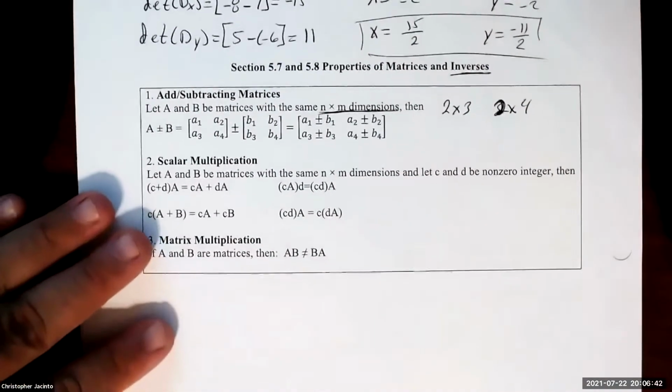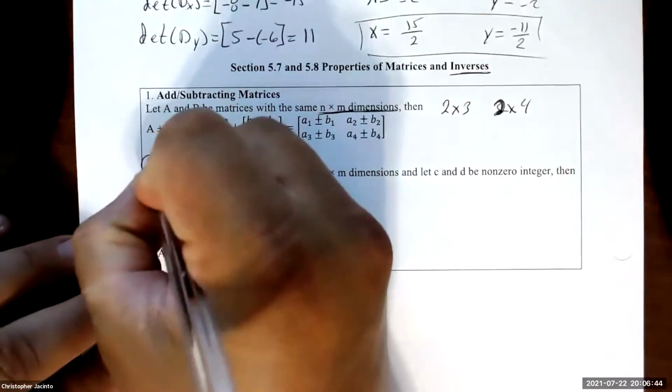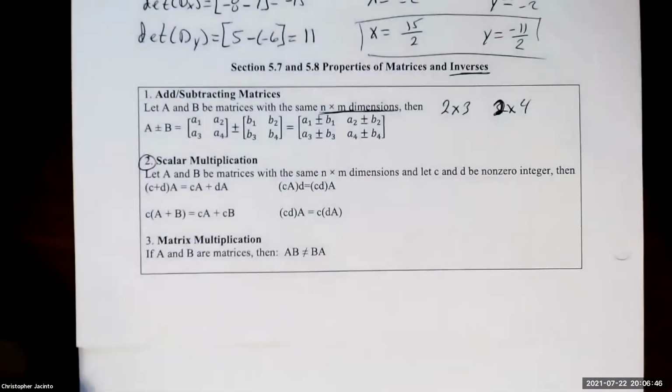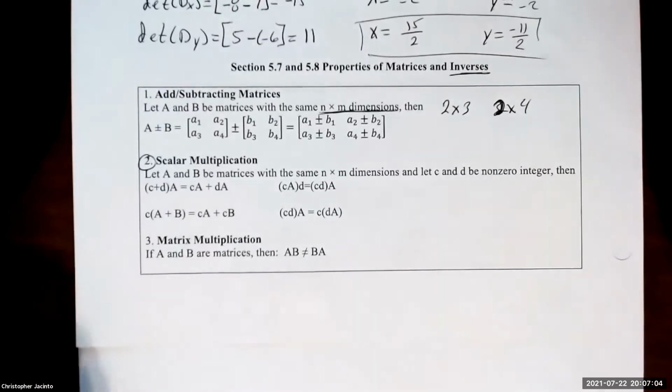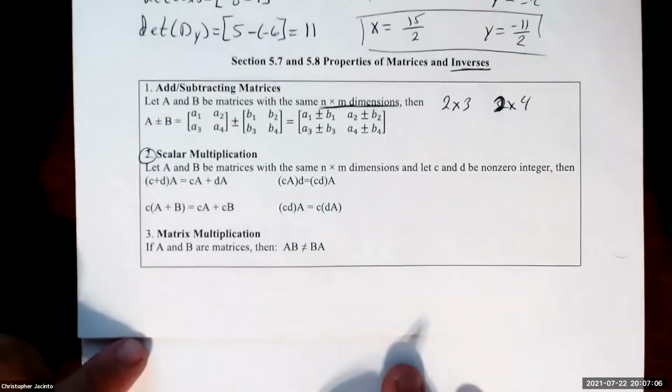Okay. Scalar multiplication, we've already talked about this before. All this is saying is, given a matrix, you can multiply by a number in the matrix itself, which we already did before as well, right? When we did row reduction, you could just multiply by anything you want. What this is saying now is you can multiply the entire matrix by one single number, not just a row individually. So, we've already done it. Just talking about it now.